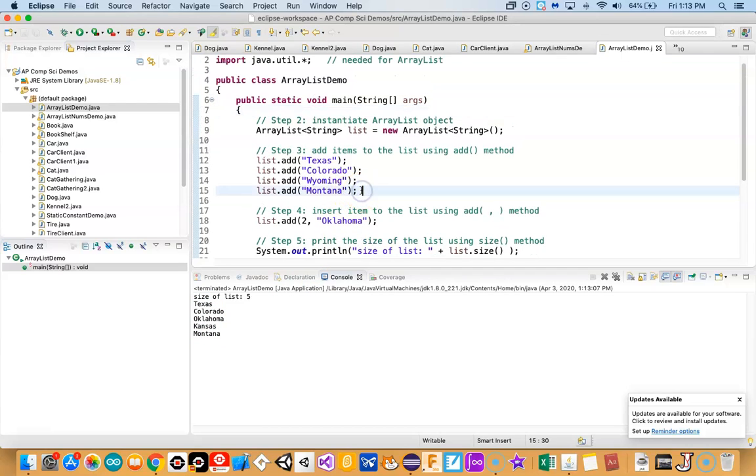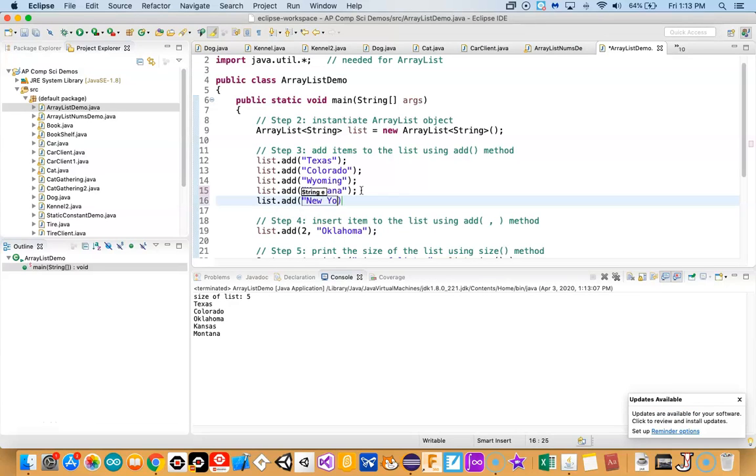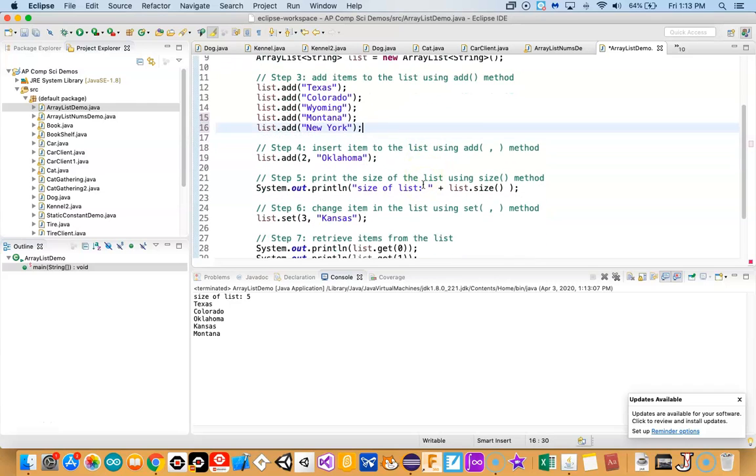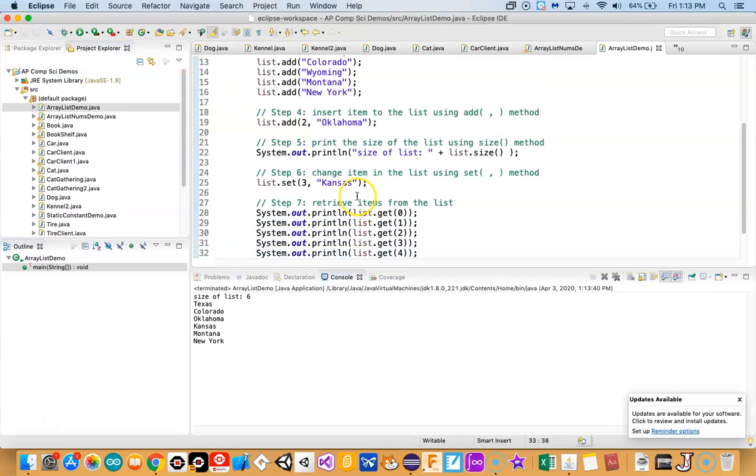If we want to, we can add more items here. Just say list.add New York. And then I would need to go down here and add another print line statement. There we go.